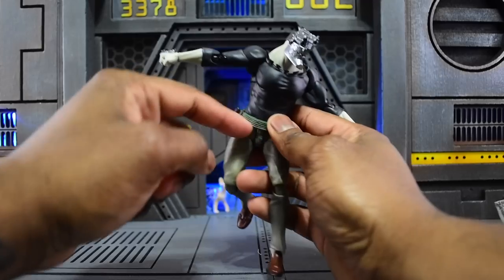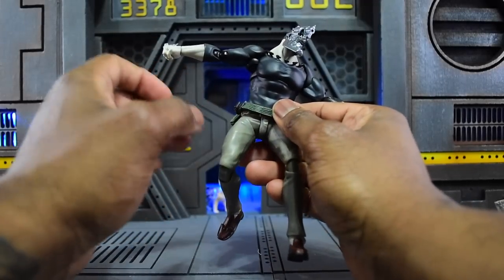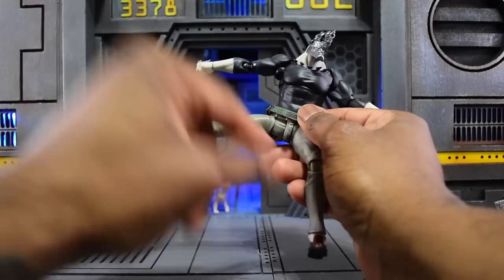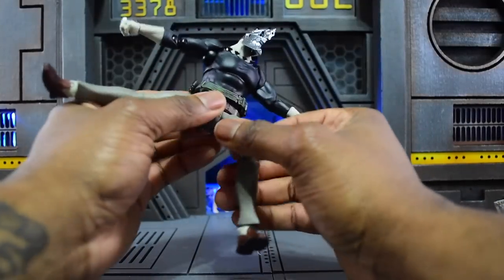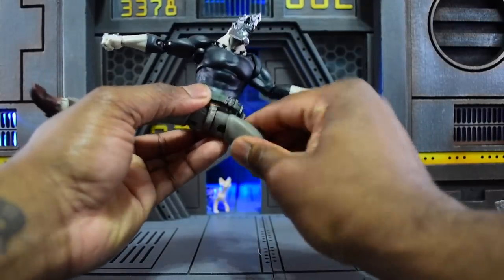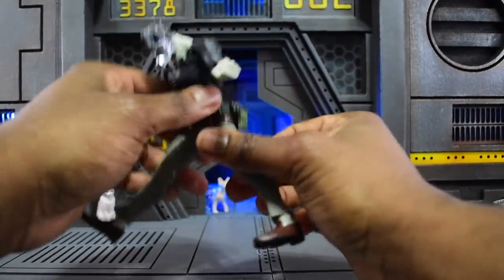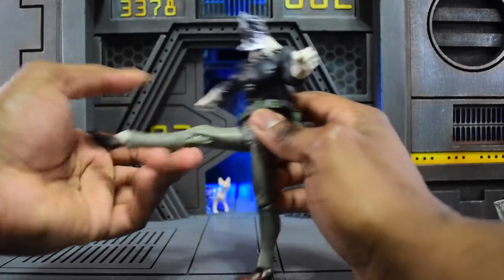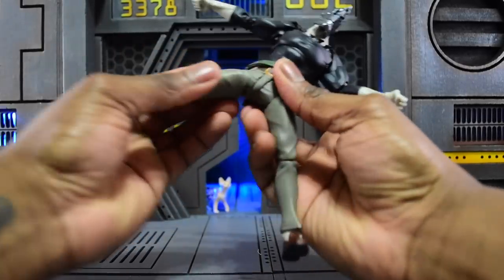Now, the legs are a little tricky, in my opinion. I had a small issue with mine getting them out of the box because they were very tight at first. So you can go outward, and once it pops off, because it may pop off by accident, you can pop it right back in. You should not worry. You can go outward about this far. You can go forwards, but your thigh swivel is going to get in the way. So unless you rotate it sideways, you will not get full movement upwards. So just be careful with that.